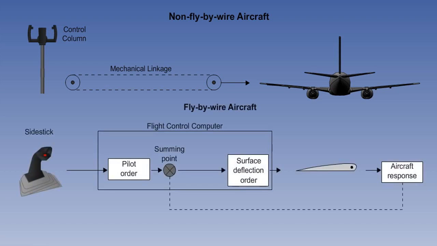If we now compare this with a fly-by-wire aircraft, it can be seen that any input from the pilot directly orders an aircraft response through the flight control computer. So no matter what input the pilot makes, the computer will only allow an appropriate response to the flight controls. The computer maintains the flight path the pilot has selected and also ensures that the aeroplane cannot be overstressed. The relationship between the pilot input and the control surface movement is called control law.